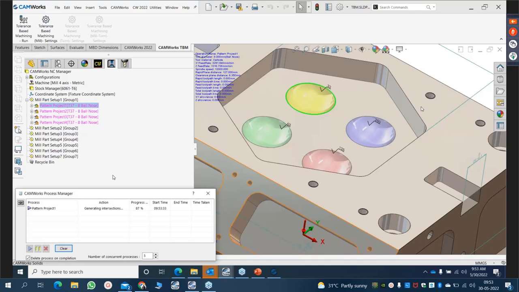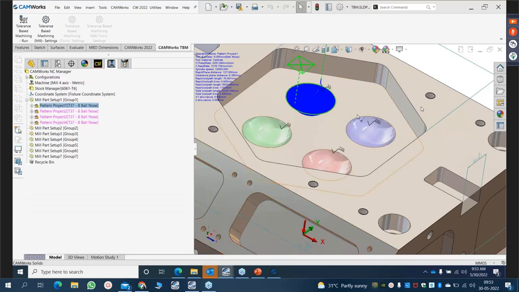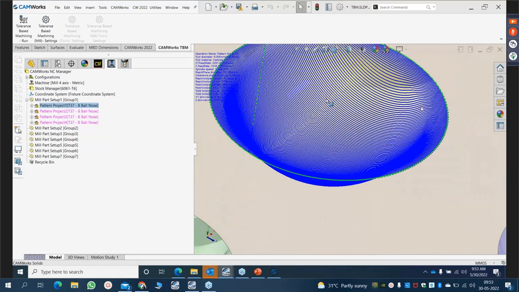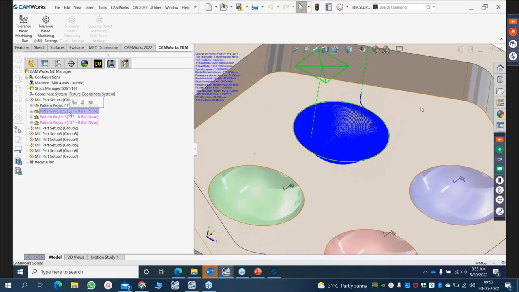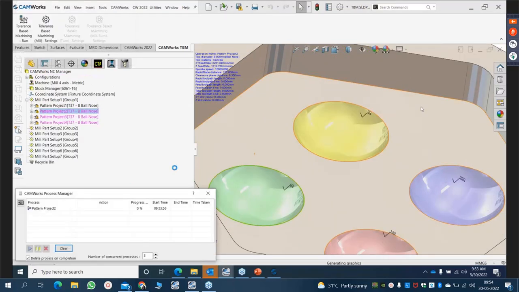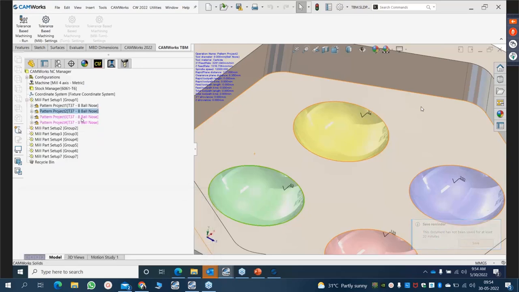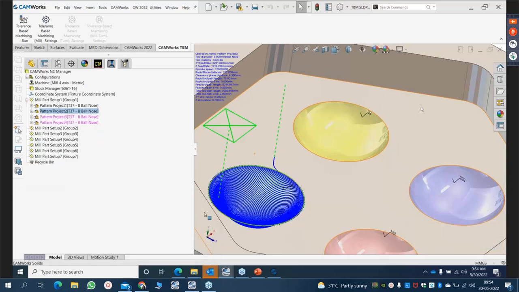We'll see how different strategies will have different stepovers with the same cutter for similar surfaces. So now this is having a different stepover just to maintain the finish. Then we'll have one more. Then we'll have a different stepover here.